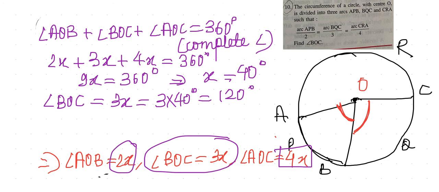The most important trick behind this sum was to consider that each of them is equal to X. So if you let this be equal to X, then easily by cross multiplication the denominator can go to the right side, and then once you have the arcs in terms of X, you can write down the angle subtended by them also in terms of X.